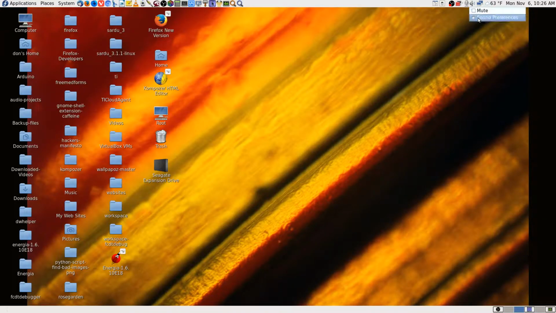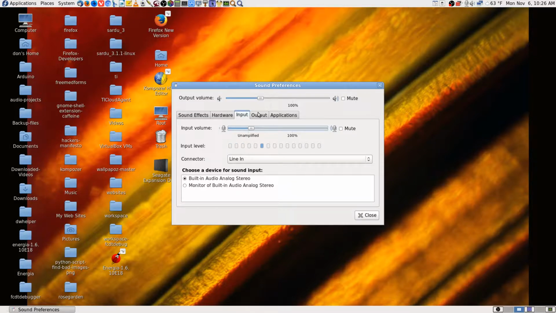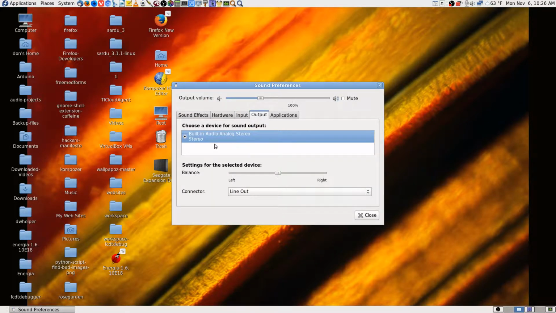I don't know if you can do it in the normal ALSA audio, but you could do it in PulseAudio. Okay, here's my input. That's my signal right there, right? Now here's my output. Okay, that's just your standard line out. Now you can select different things, and I don't want to do that now, that'll lose my audio. But what I'm thinking is maybe you can select both.